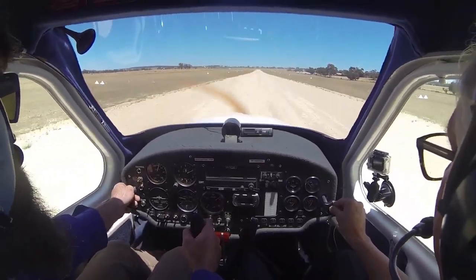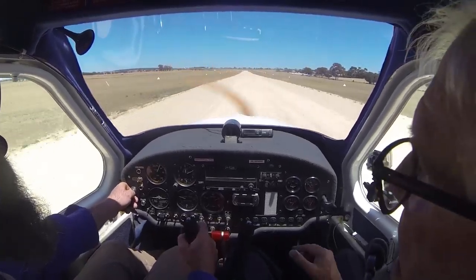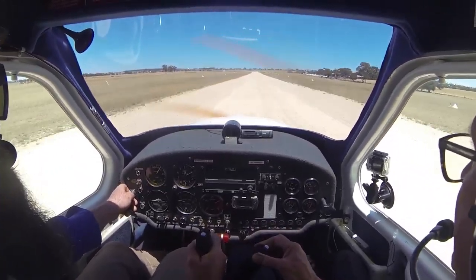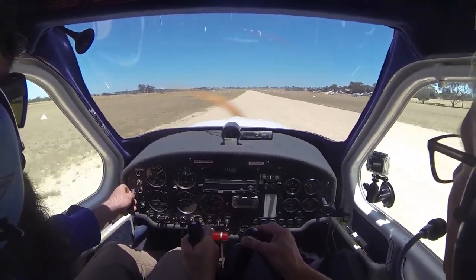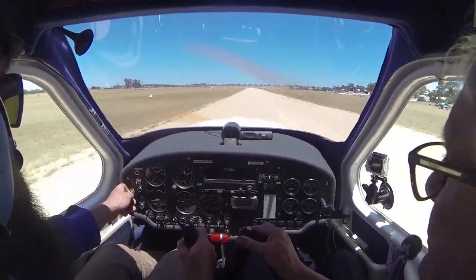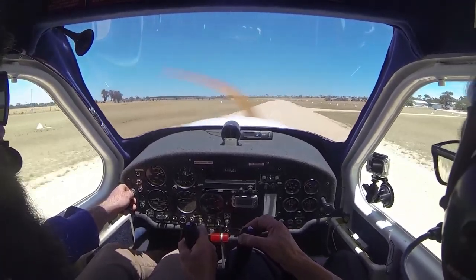Push, and keep your hand just on the throttle. There we are, a little bit of right foot. That's it there. 40 knots, nose wheel just off the ground. And hold it there. A bit of right foot. And wait. Just wait. There it goes. We're flying.